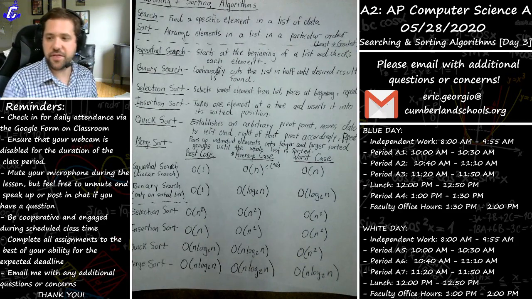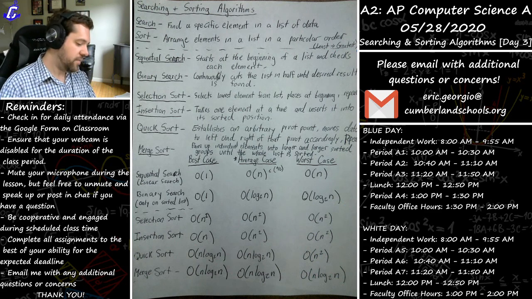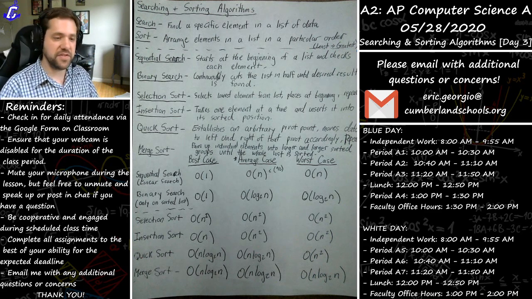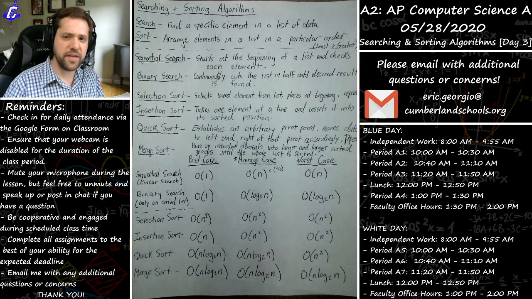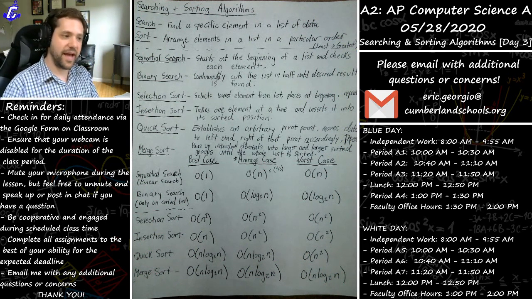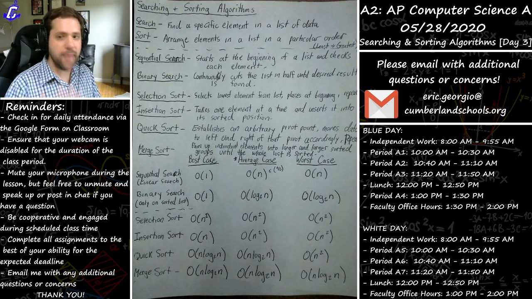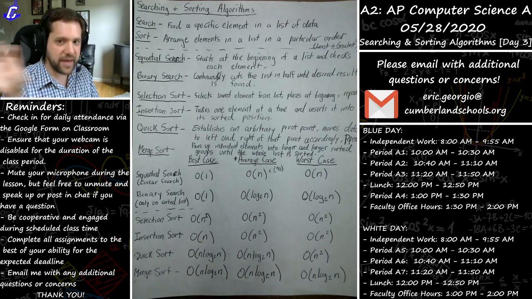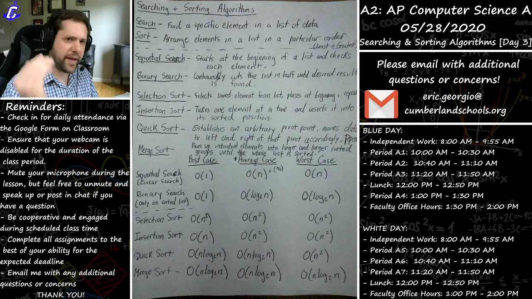The problem is, though, you might be wondering, why not just use merge sort all the time? Merge sort clearly seems to be the best of the sorting methods. It's the most efficient, so why not just use that all the time? The problem with merge sort is that merge sort is very inefficient in terms of resources. Although, yes, it's fast in terms of comparisons, it does take up a lot of memory to be able to create all those independent arrays and then create new arrays to put them together. A computer can do that quickly, but it is not memory efficient to do so.